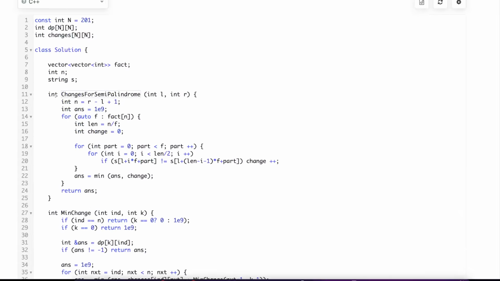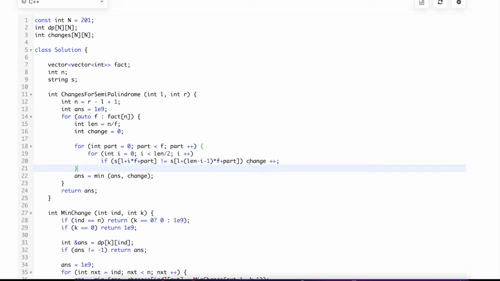So what this function is doing is exactly similar. First figure out the length, then iterate over all the factors. For each factor we have some parts. For each part we will iterate over the given string, or half of the given string, and see if the start character and the corresponding character from the end are equal or not.